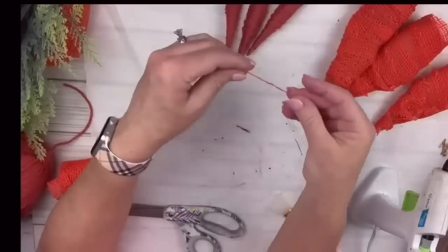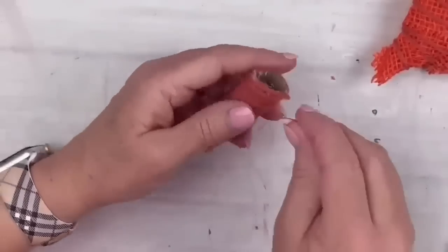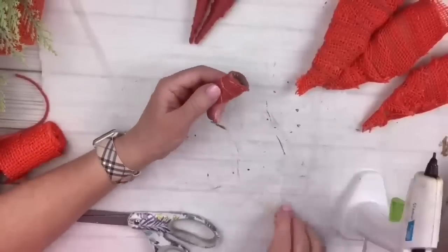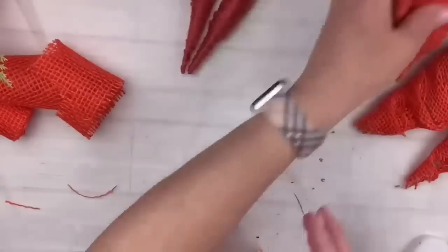And then when I get to the small carrots, I'm going to pull off a little bit of that burlap, and I'm going to do the same thing with it that I did to the large carrots, and I'll do that to the small ones and just kind of wrap it around with spaces. And I did that to all 3 of the little ones. So now my carrots are done.